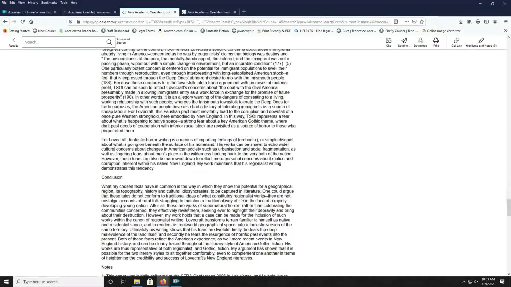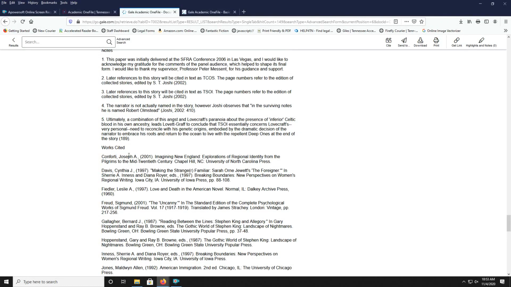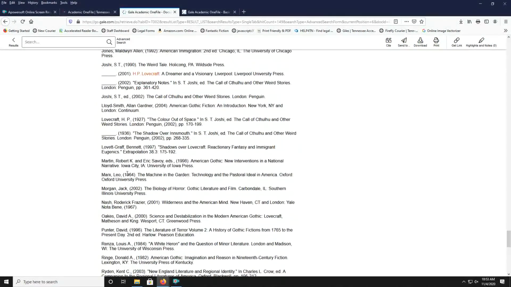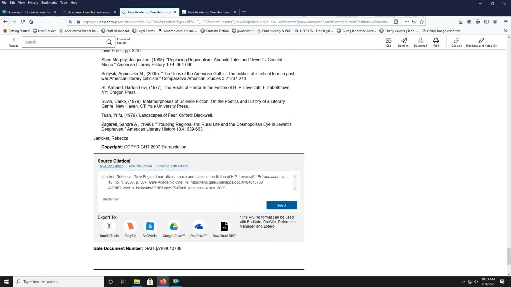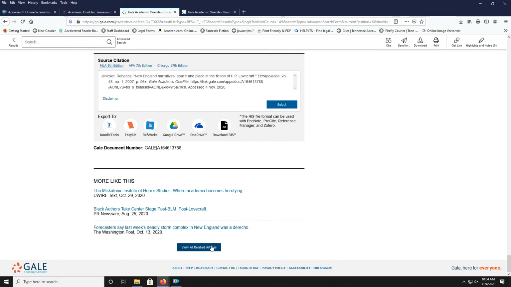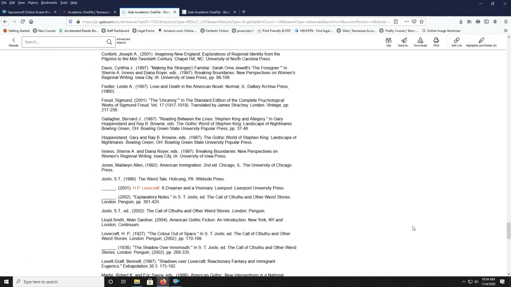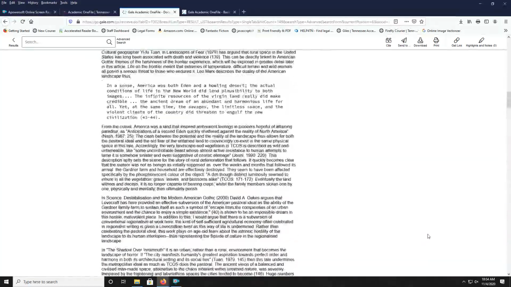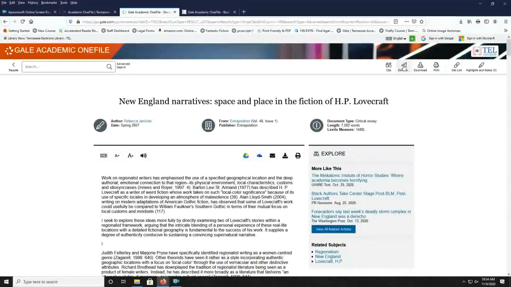There is also a works cited here at the bottom, which might be useful for you later if you would like to go through the sources yourself. And of course down here, the source citation. If you are aware of any kind of college level or high school level work, you know that you need to cite your sources, and TEL Databases already do that for you. So all you would have to do is just select, and then you could copy and paste that into your works cited page or send them through a number of different programs. We're just going up here to the top. Again, there's some different tools: download, print, highlight.